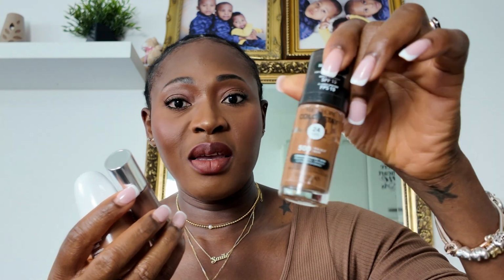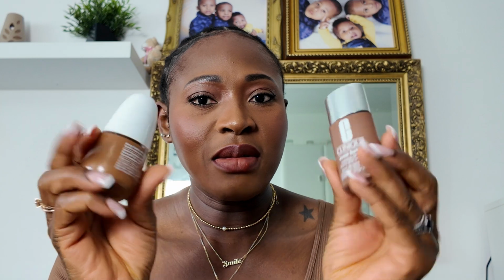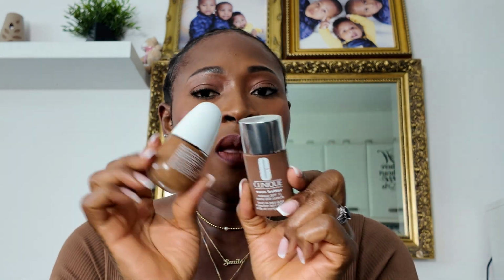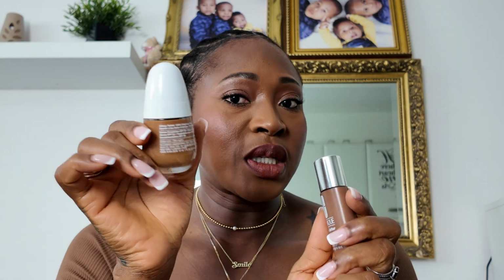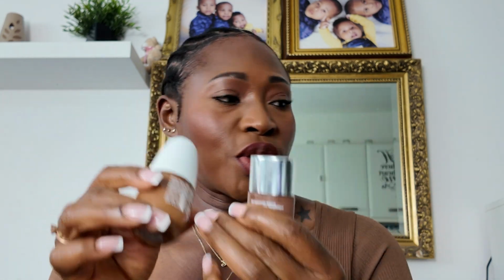This is the Revlon Color Stay. Guys, try this foundation and thank me later. So I got it. I was like, yeah, I need it. I just wanted to try to see if it's the same as this. This gives me a little bit of a satin mattifying finish. And this one is, I don't know, I just love these two together. I love the two of them. If they finish, which one will I repurchase? I will repurchase this one, but this one is good, just to put it out there.